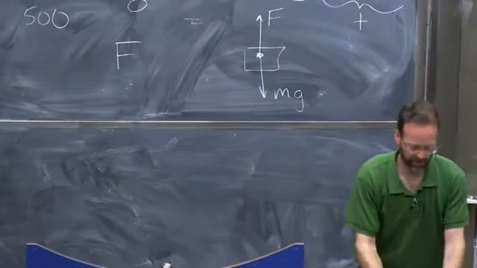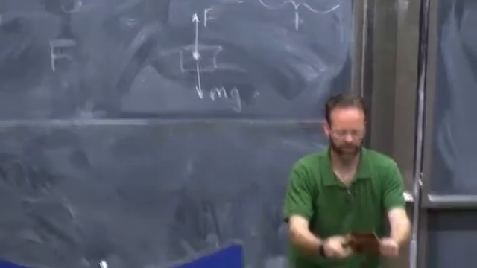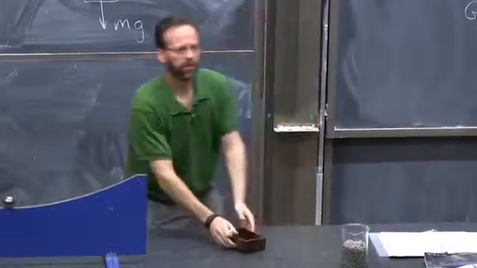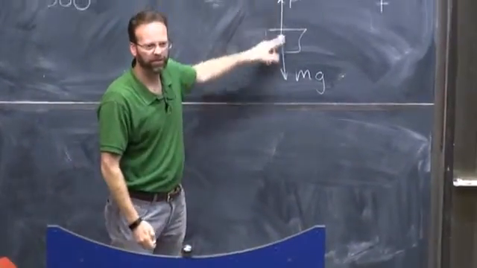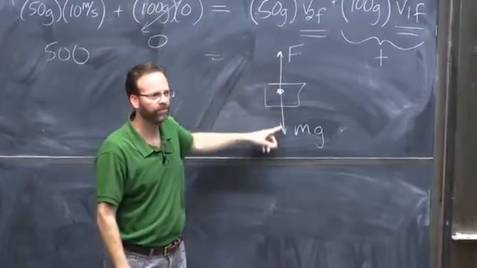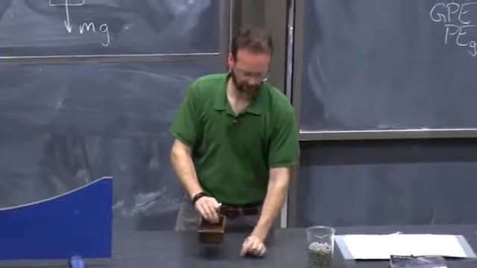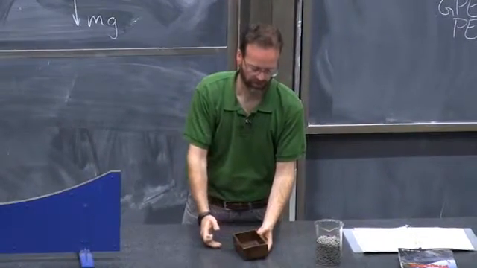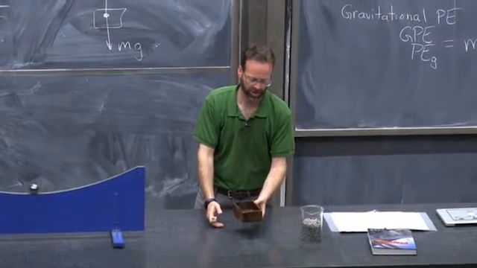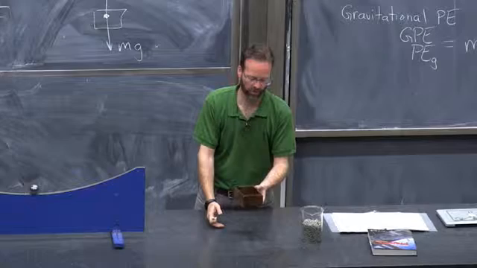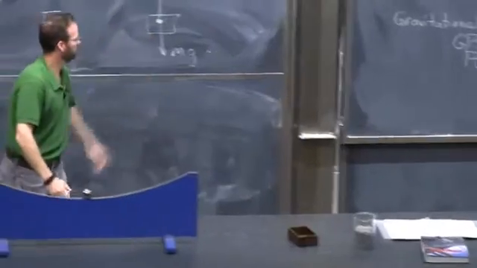If I can keep this moving at a constant velocity so it's not accelerating up, then the force I'm exerting on it while it's moving at a constant velocity is exactly its weight. Do you see that? Initially, I have to lift it a little more to get it moving, but very shortly after that, as soon as I get it moving, or you could go really slowly if that helps you visualize, just as long as it's not accelerating, there's no net force, and my upward force is just countering its weight.